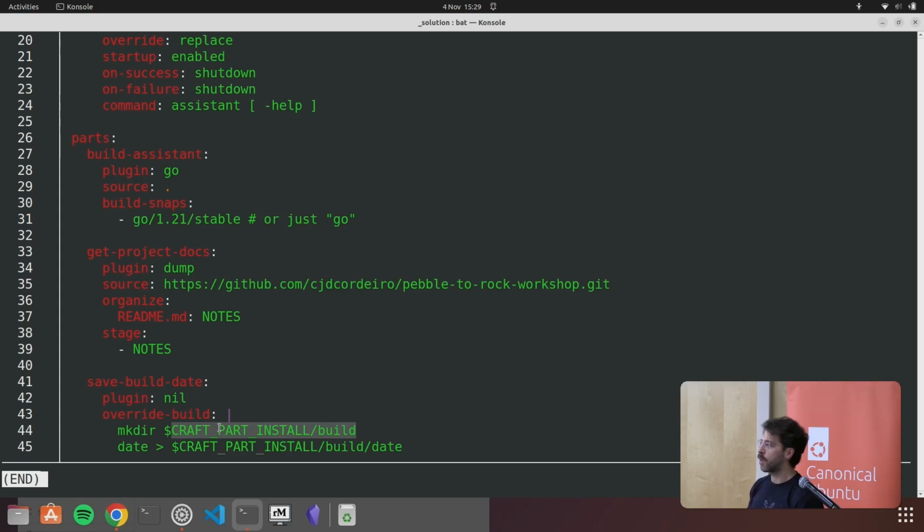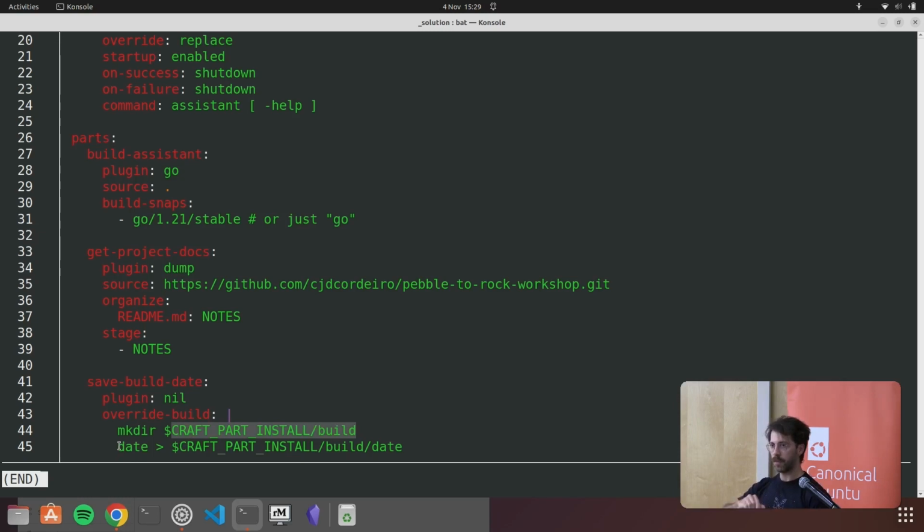This is one of those special environment variables I talked about before. It's basically Rockcraft telling me, I don't need to know where things are being placed. I just need to use this macro and Rockcraft makes sure that my build folder is in a path that will end up in a rock. And this path is called craft part install.